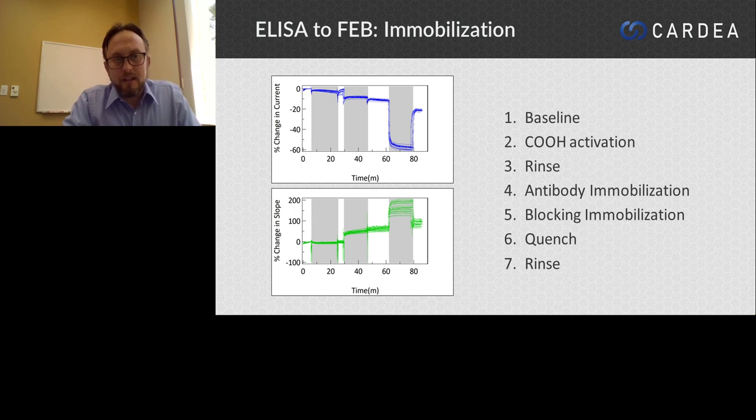This is what some of the data looks like. This is multiple chips. This is just the immobilization, so this is putting the antibody down on the surface. And there's a lot of steps to that. You start with your baseline. You have to activate the surface of the chip. You do some rinsing. You put your antibodies down. You block it. You quench any active chemistry, meaning anything on the surface that's going to react to something in the future, you react it ahead of time so that it's inert and it's not going to change anything during the measurement. And then you rinse again. It's important to note that at this step, the chip is stable. It has an antibody on it, covalently bound to the chip.